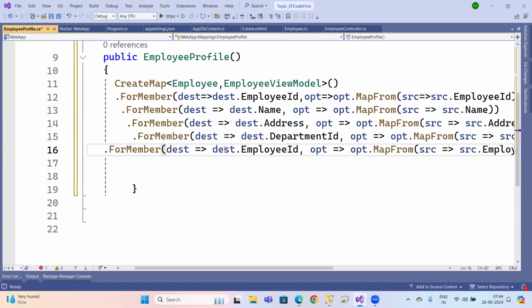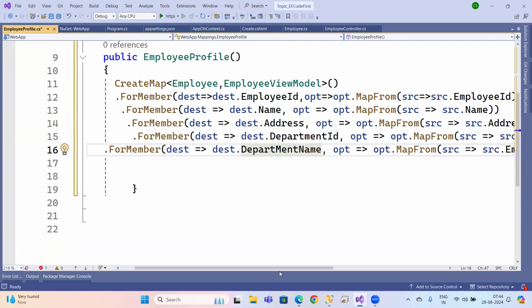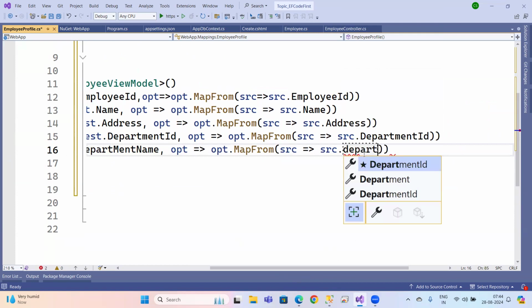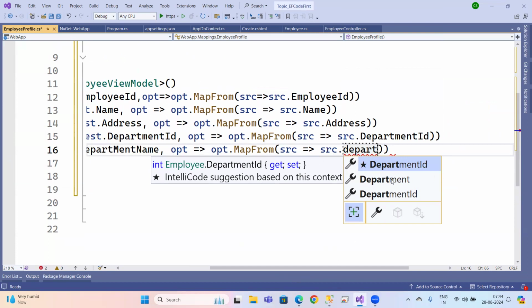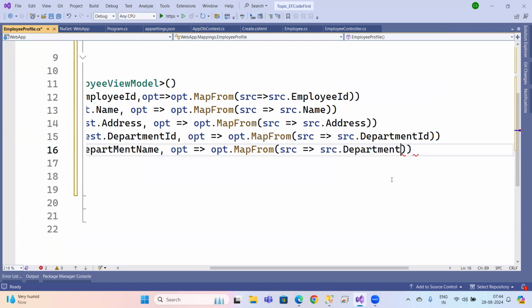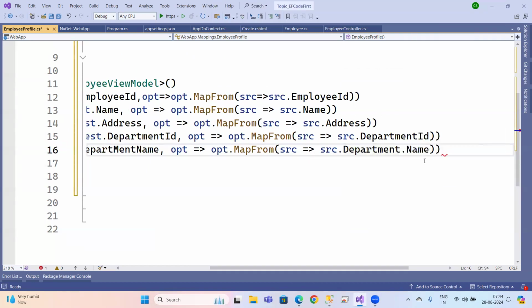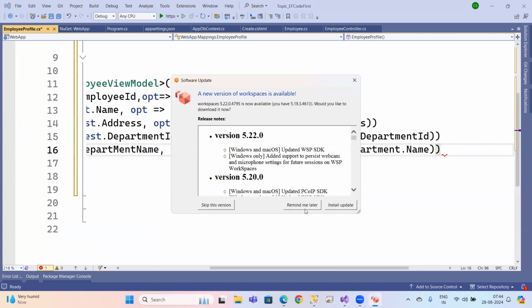Department name comes from the Department table. Map. Just one second.